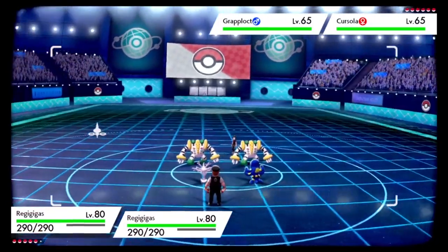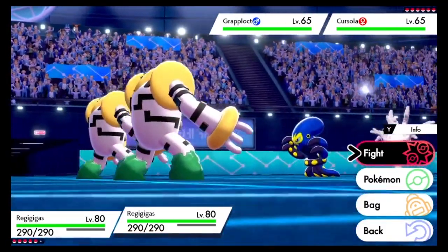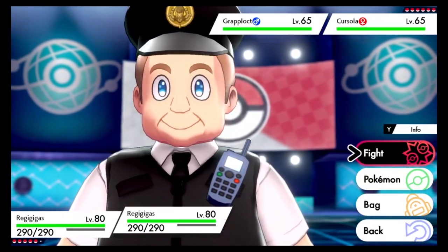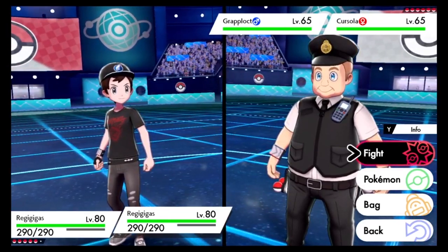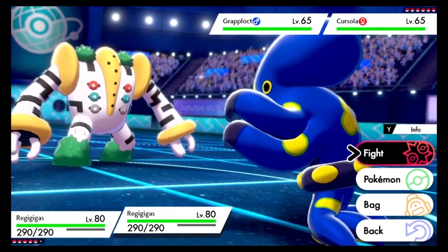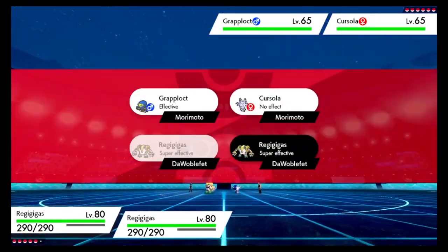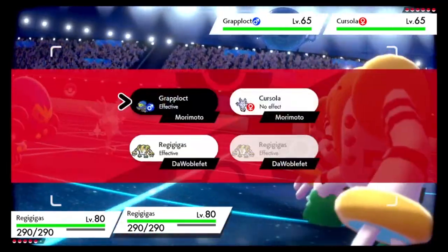So if it was not being affected by it, we'd be looking at somewhere between 94 to 112 damage, but otherwise I expect it to be halved, so somewhere between half of 94 to 112 is roughly what I would expect. So I'll go ahead and use Body Press on myself. And I'll just kick it back to the Regigigas.